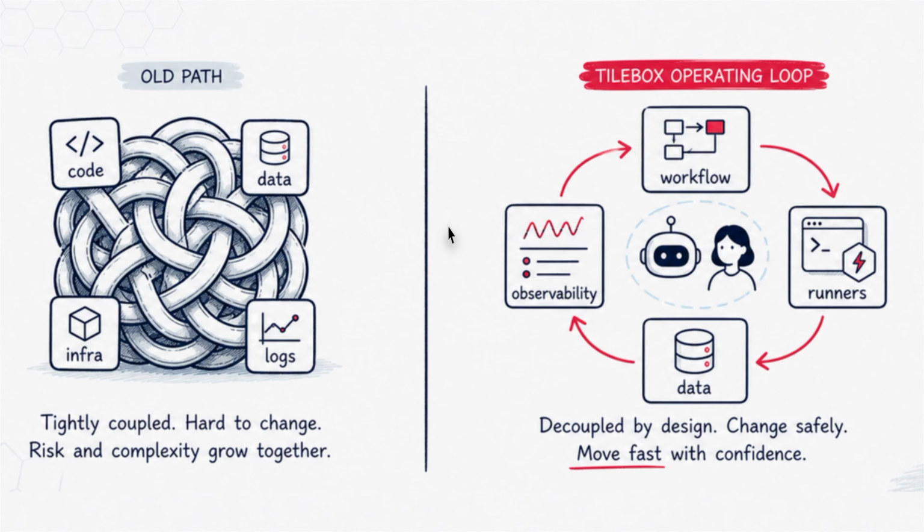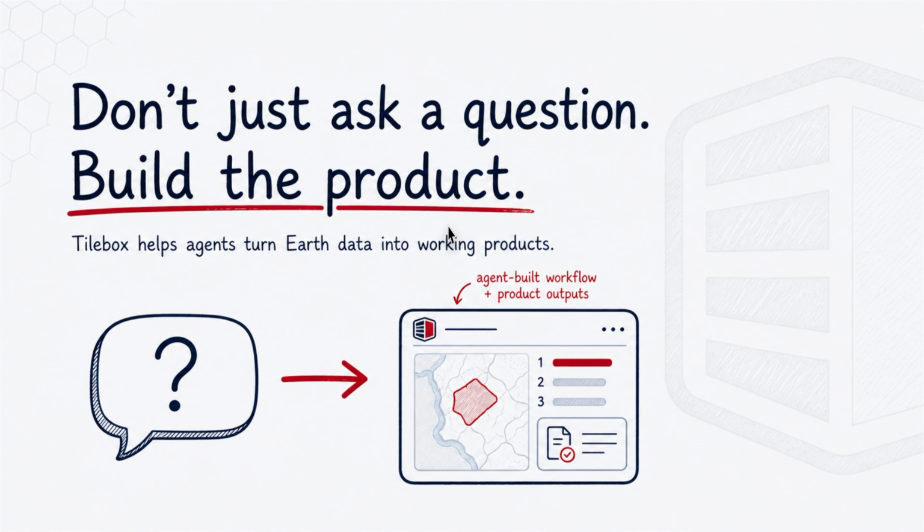Satellite data can answer really practical questions, like where new infrastructure is being built. But getting from that question to something people can use is usually the hard part. You need data, code, compute, models, and a lot of glue to hold it all together. That's what we want the framework and agents to handle. We're not asking the agent to write an answer. We're asking it to build the thing that finds the answer.